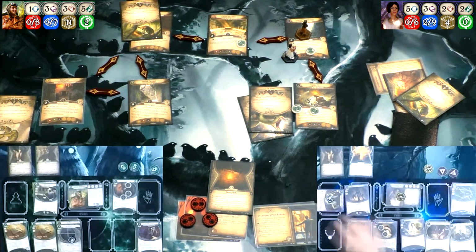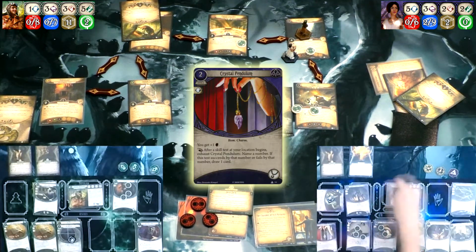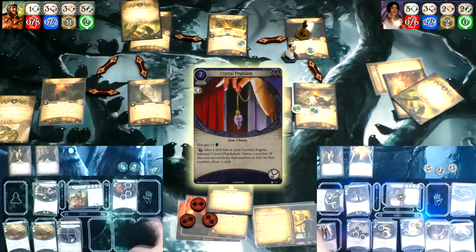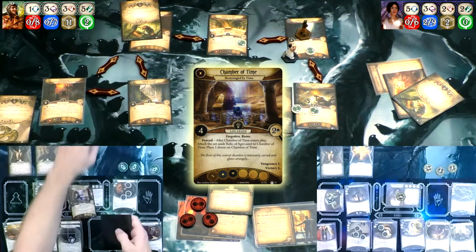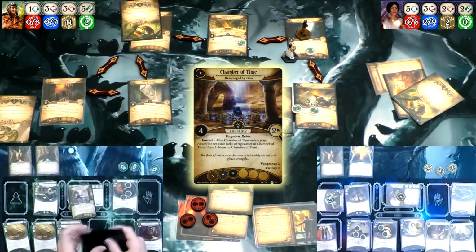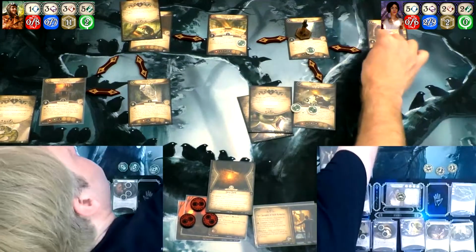Is our first action. Second action, I think we'll spend 2 to play Crystal Pendulum. And then we will explore. Chamber of Time. Shuffle into the... that does connect, right? Yes, it does. Alright, so it's 4 Shroud, 4 Clues. Forced after generous play, attached to set aside Relic of Ages asset, place 1 Doom on the Chamber of Time, which means we're going to advance. So we are here.